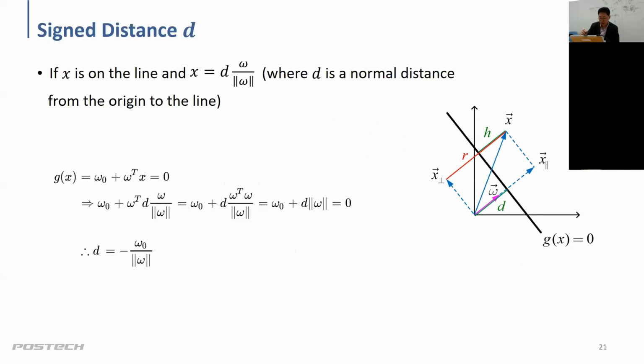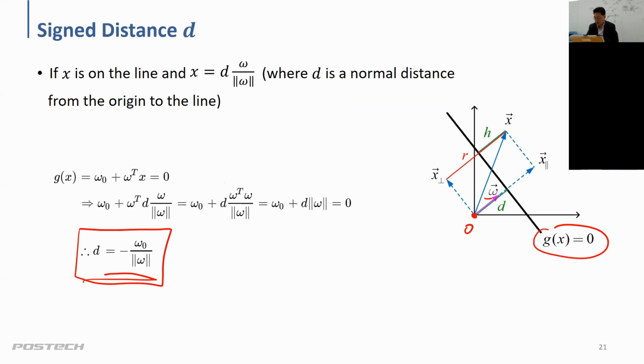And let me show you here. If we have this, and here is the origin, and suppose we have omega in that direction, just remember that at the end you will get this. That means this is the distance from the origin to the line.